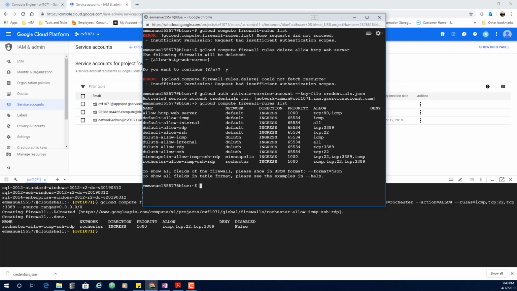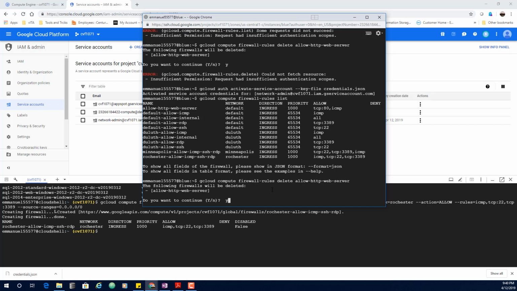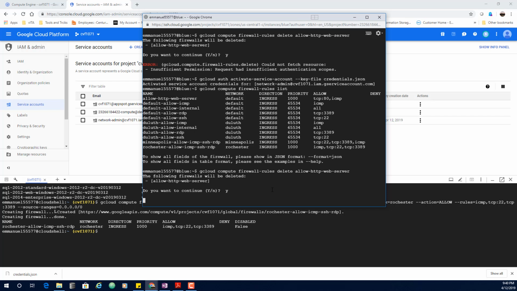However, if I try to ask it to delete, for example, a firewall rule, you will realize that this might not work, because network administrators are not supposed to be able to delete firewall rules. They're supposed to be able to list it. They're supposed to list it and not be able to delete it. So how do we resolve that issue then? Well, that's relatively easy.